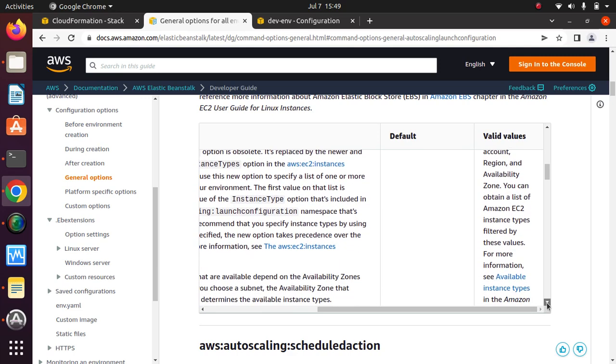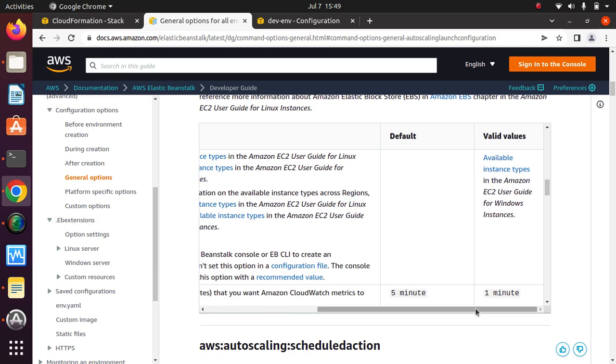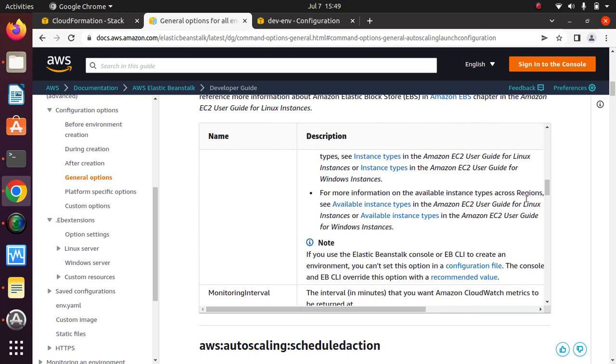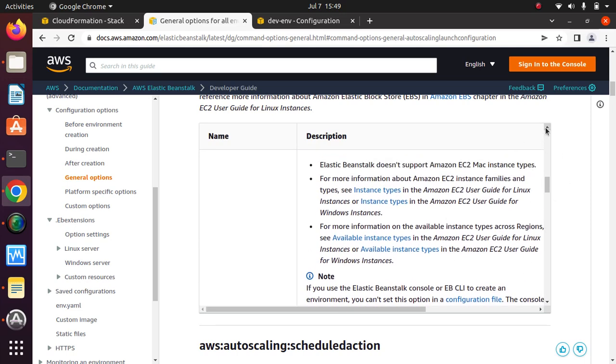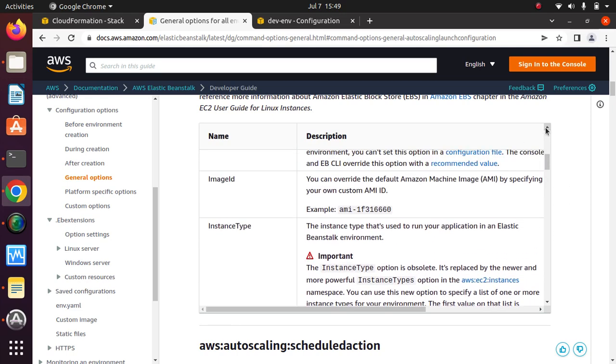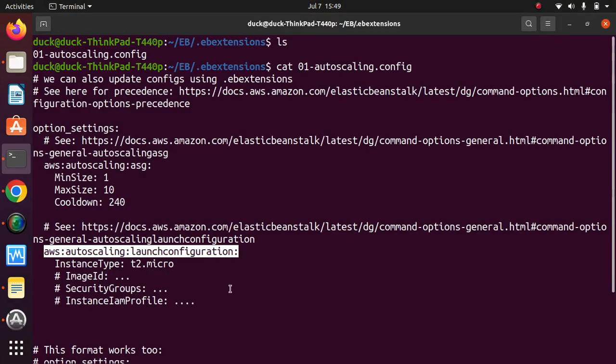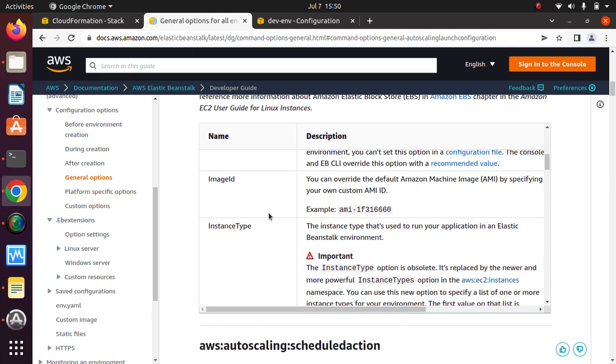What is instance type and how can you select the instance type? Everything you will get to know by reading this description, right? So this is the instance type. Also you can use image ID, security groups, and instance IAM profile. Everything you will get from here.